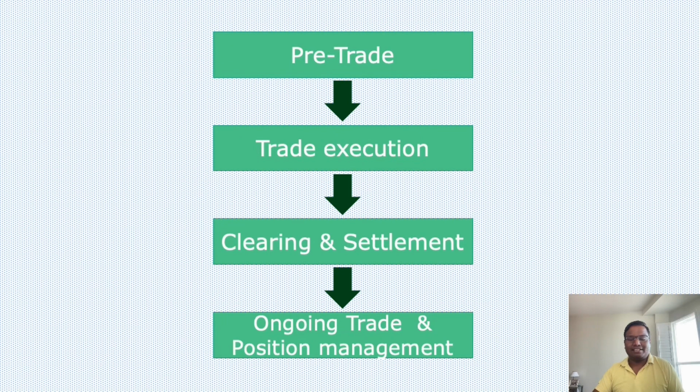Now let us look at the last stage of the trade life cycle, ongoing trade and position management. Between the trade date and the settlement date, the traders are free to make any modifications or terminations on their trades. All of this would comprise the trade management. The risk team is also monitoring any open trades with the calculation of daily P&Ls, both realized and unrealized, and at the same time looking at risk metrics such as VaR on a daily basis for these open trades. Both of these comprise the two major things which happen in this stage of the life cycle called trade and position management.